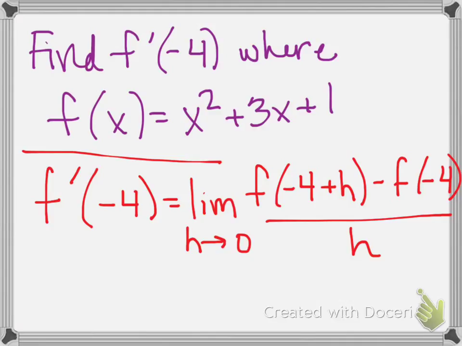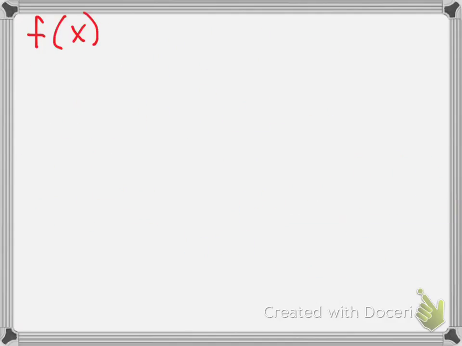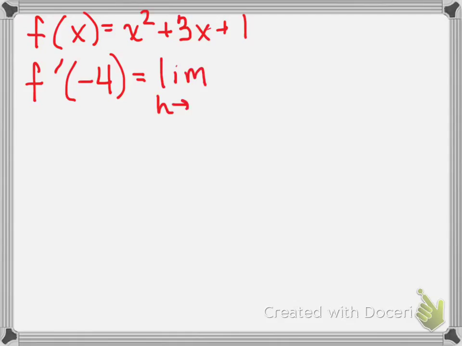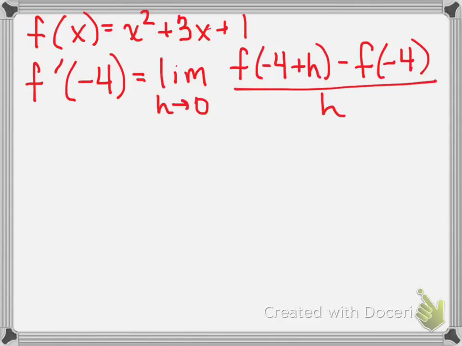And that's a computation we're going to have to do. Now you've seen why I made you do this computation without the limit several times before starting now. Okay, so I'm going to go ahead and compute this. Go ahead and see if you can at least algebraically manipulate this expression before I do it. All right, so here's our function. F prime of -4 is this limit. And so let's go ahead and do it.